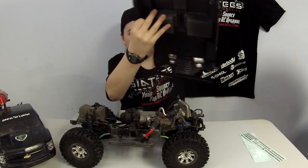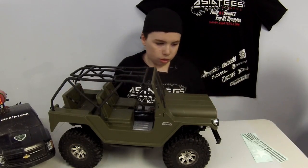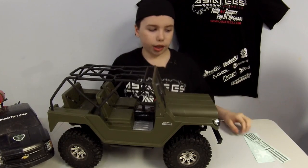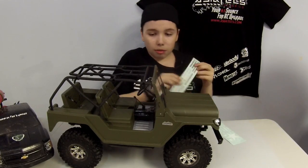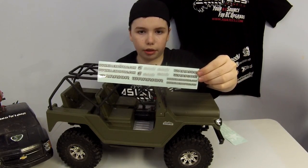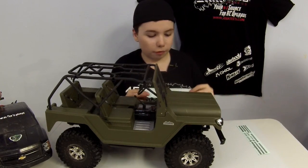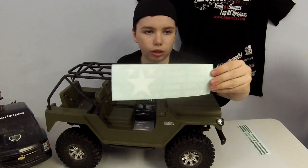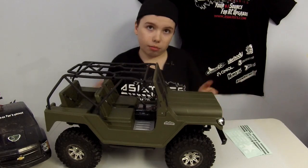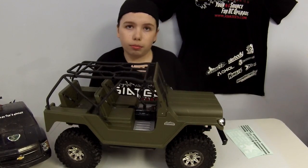And then here we have the Warrior. As you can see, I can even probably lower it more than it is right now. But it comes with these. Killerbody sends it with Warrior and Killerbody stickers. And as you can see, the truck would be perfect for an army truck because Killerbody sends it with some nice army stickers. Or it could be a good hunting truck. Pretty off-roady. It'd be good for either.